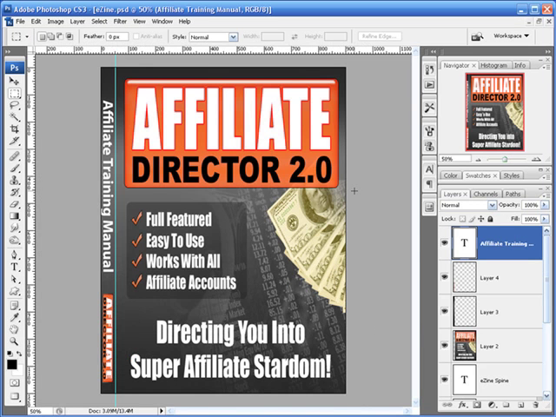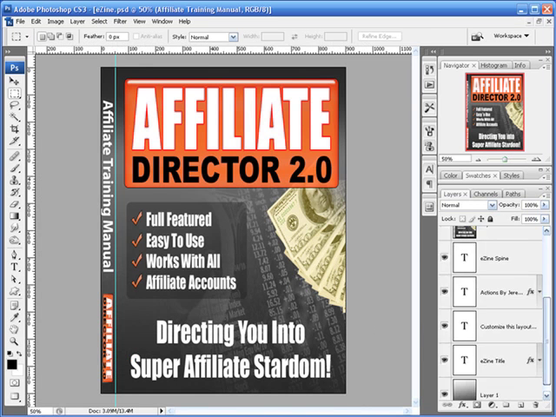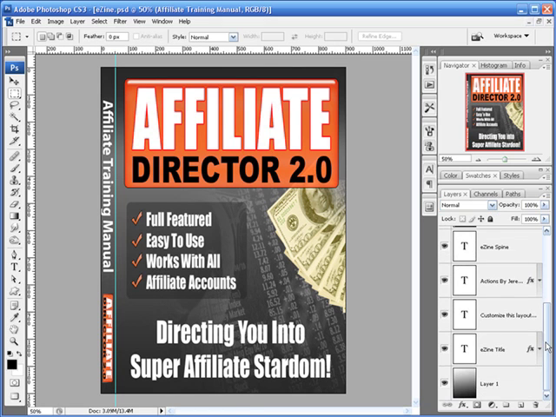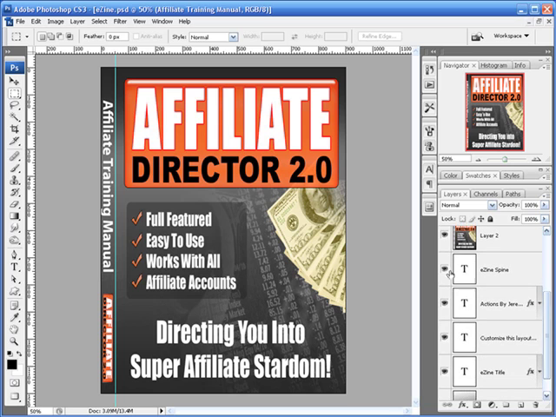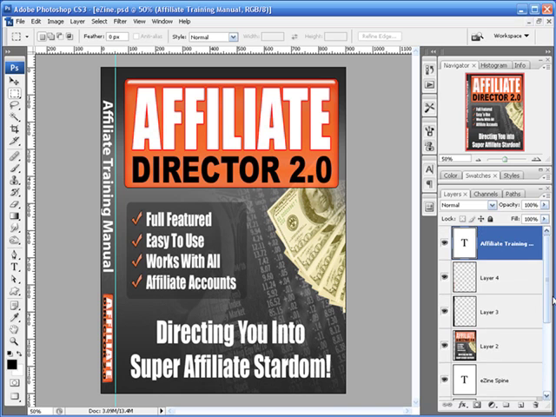That loads it into Photoshop, and you can see I've got a bunch of different layers that make up this particular action. Incidentally, each one of these things right here, I can turn these off. Actually, sorry, those are below. Let's go up above. There we go. See, for example, the graphic right here, the whole spine, coloring on the spine. We want to take this and create an ebook cover out of it.